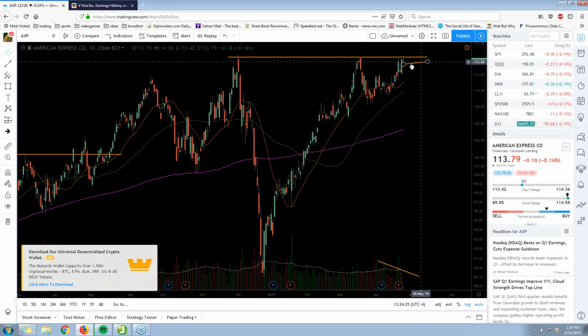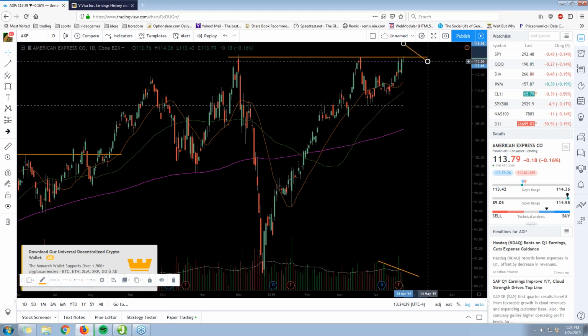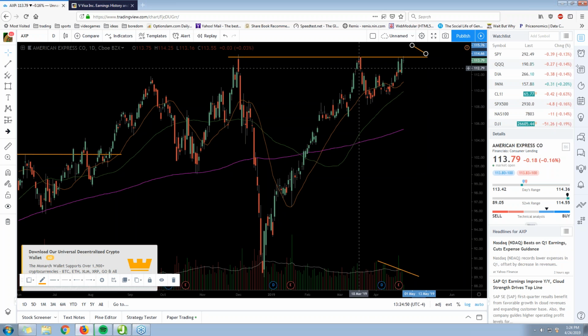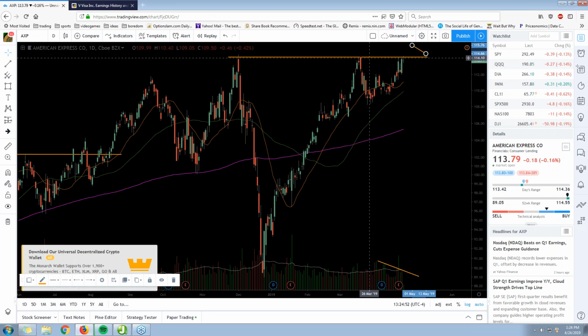If you're not comfortable with trading the breakout, which a lot of times I am not, then what I would like to do, similar to the NASDAQ, is wait for the breakout and then watch for the consolidation above it. I may or may not get it, but if I do, it makes for a much higher probability trade than this back and forth through highs as it tries to reach it. You can see the last time it made a big move up to highs, it had a nice 6-day climb, and then it pulled back because it was just too tired to continue trying to push past that.